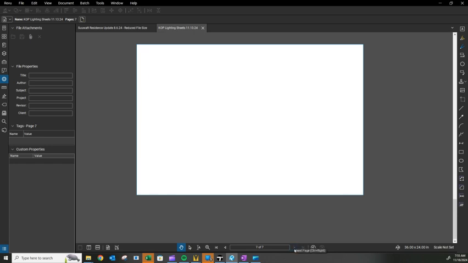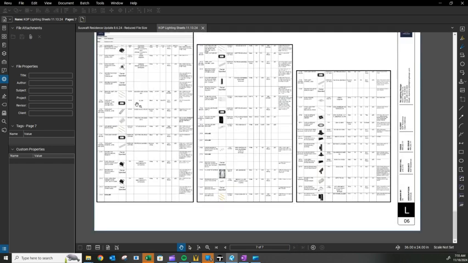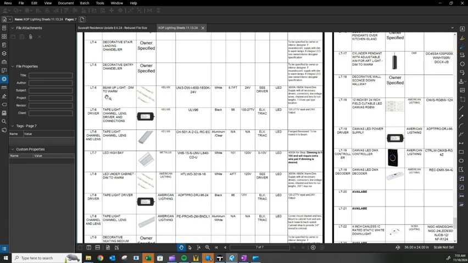And then here's our schedule, all the types, everything that we've labeled. It all is broken out, and we're looking at all those details. You all see here even the decorative fixtures we have to provide or specify.